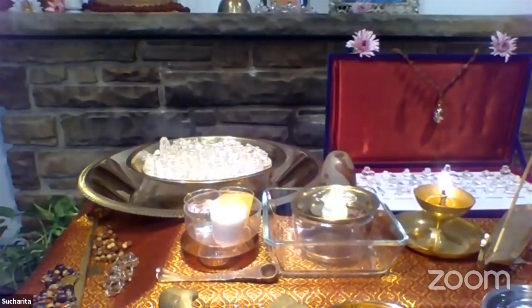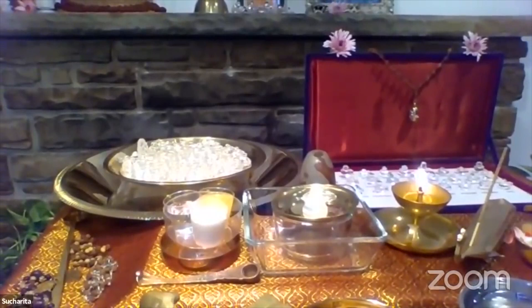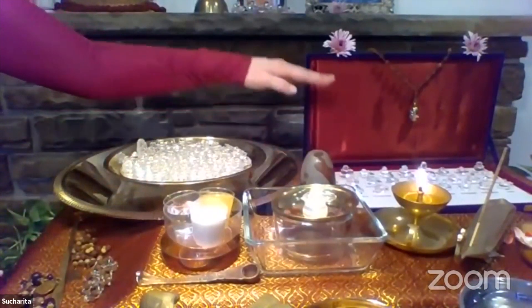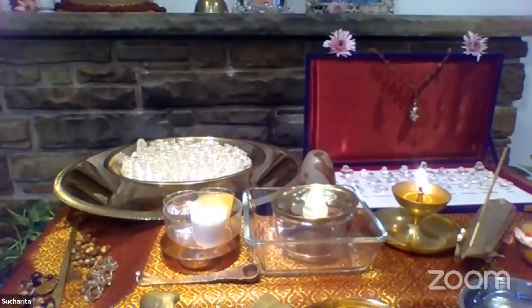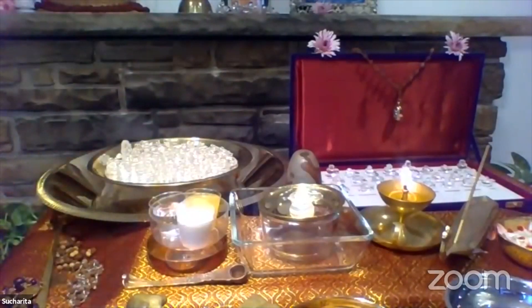Now that we've got all that intellectual food for thought, let's get into soul food. We have 108 Shiva Lingams, and also here in this red velvet or silk embedded case, 27 Shiva Lingams that represent the birth stars. If you know your birth star Nakshatra, you can feel that energy being transmitted from the elementalization that we will do.